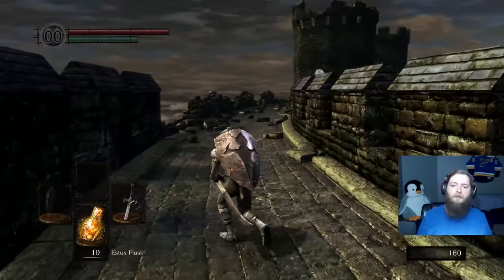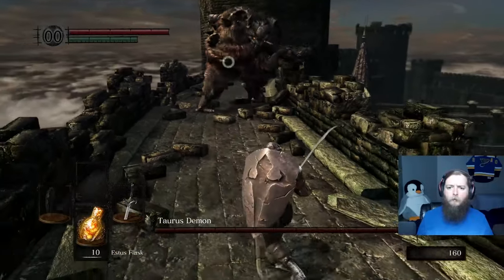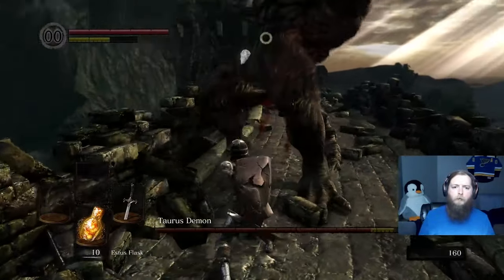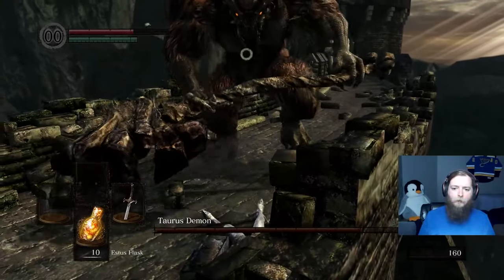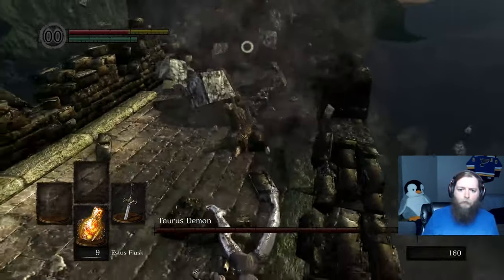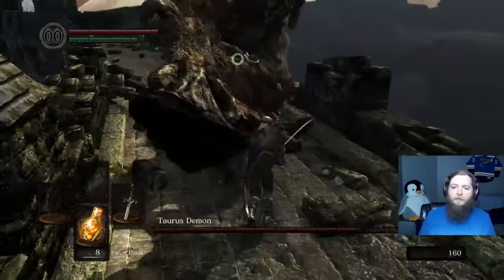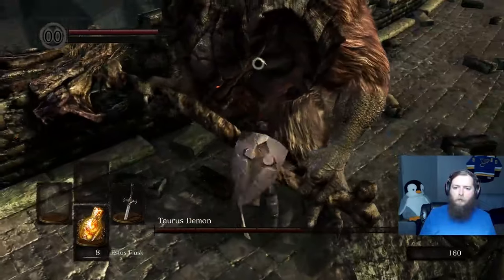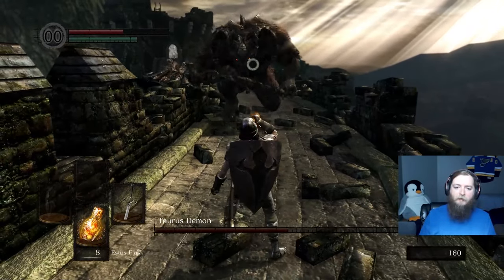All prepped up. Let's do this. Okay. Get up, get up, get up, get up! Oh, don't roll off the edge. Wow. Okay, cool. Give me room. Hey, that one's got to dodge to the side. Come on. Okay, that's fine. Get up, get up, get up. Yes, he jumped back. Heal.